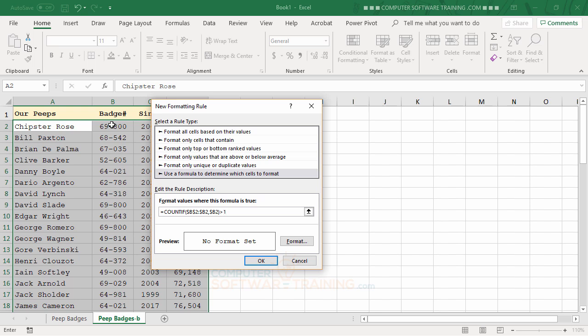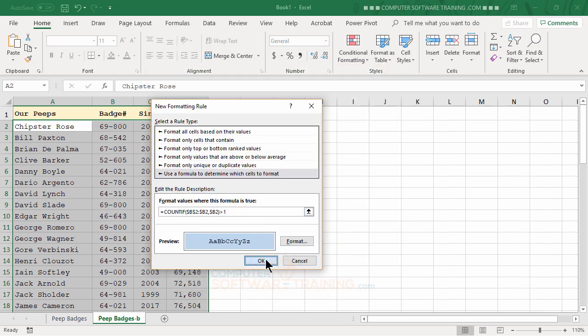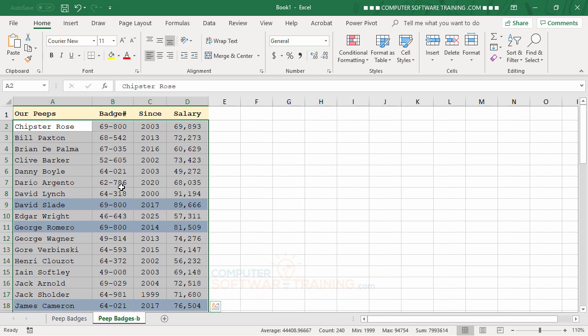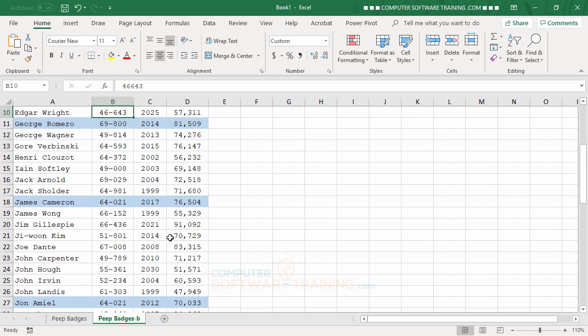So a little bit different, but not much. And then we'll go ahead and hit the format. We'll go with maybe blue this time. And then once we've done that, we'll hit OK, and then hit OK. And there we go. So what will happen as we're doing this, we'll say, okay, now I'm going to change this one maybe to 75,000. Enter that in. Of course, now the highlight goes away, and it just keeps on working through it. So you would just work your way down, change the numbers, and be done with it.